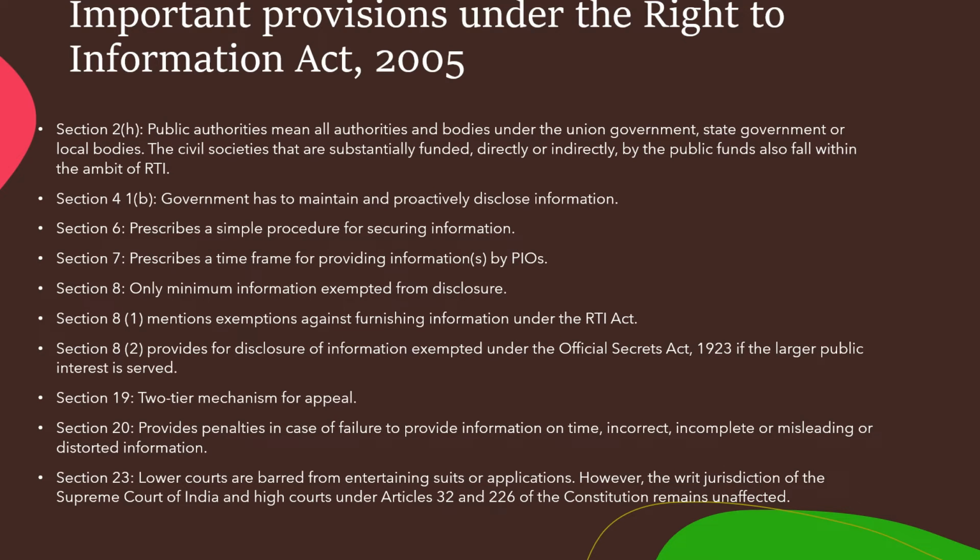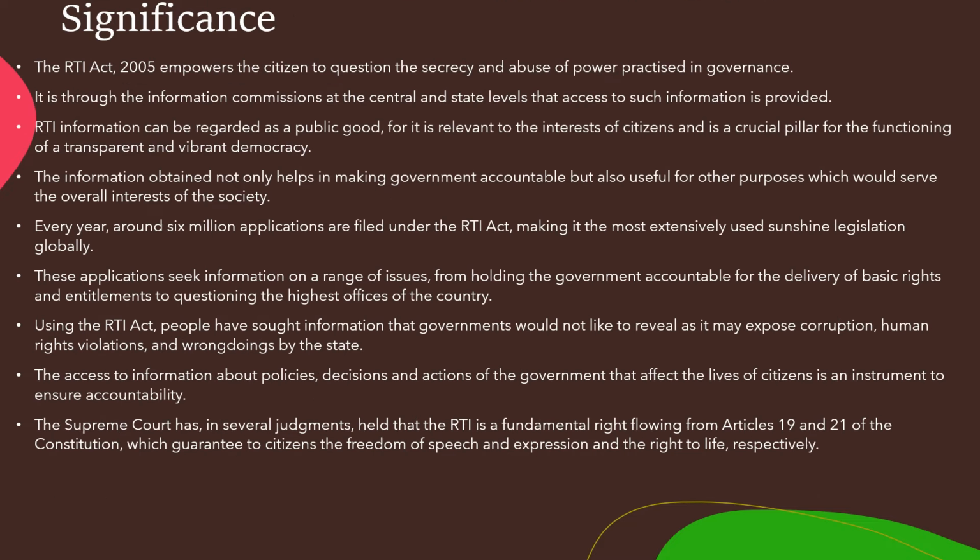Next, Section 23 deals with the lower courts being barred from entertaining suits or applications. However, the writ jurisdiction of the Supreme Court of India and High Courts under Articles 32 and 226 of the Constitution remains unaffected. So as per these articles, certain jurisdiction of the Supreme Court of India and High Courts would remain unaffected.